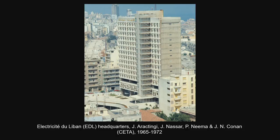And buildings like this one for the Electricité du Liban headquarters was a very smart move on the part of the architects. It was a competition. They were asked to design a building for the electricity company, but mostly to design a huge room where people would go and pay their bills. All the other competitors put the room on the ground floor, which makes a lot of sense because you want easy access and so on. But this team was quite smart, and they decided to put it on a lower level with a ramp going down, offering public space in the piazza, and they elevated the building on pilotis, which makes it, and I will show later a drawing, so that from under these pilotis, you can see the sea that is not very far.